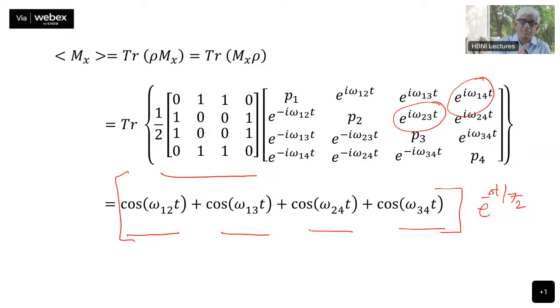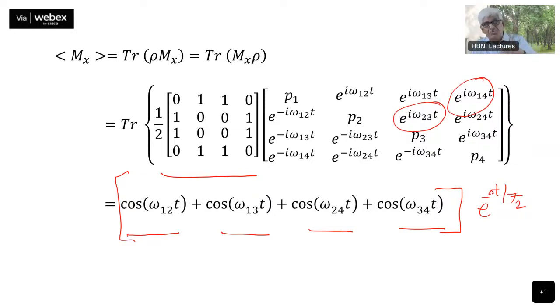Therefore, detectable magnetization, or the directly observable magnetization, is always single quantum. This comes from your direct selection rules from the Einstein transition probability equation. You will see that it is only delta m equal to plus minus 1 that you detect, and double quantum and zero quantum cannot be detected. However, their presence can be felt in the density operator. You can manipulate your operations in such a way that you also get this double quantum information. That is how multiple quantum spectroscopy comes into the picture.